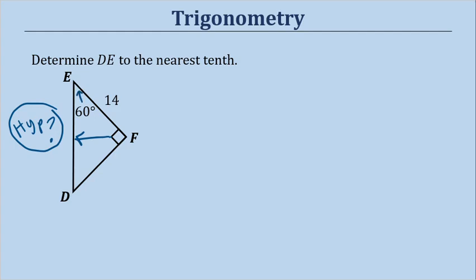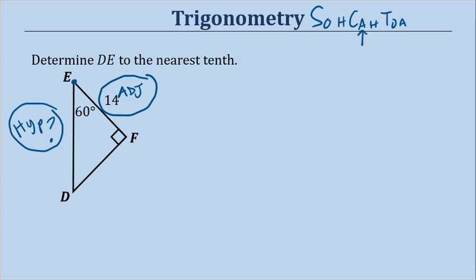Then I'll identify my adjacent by figuring out which side is next to the angle that I know. Since the angle that I know is here, of the two remaining sides, the one next to it is the 14, so that makes it my adjacent. Whatever side is left is going to be my opposite. Of the adjacent and the opposite, the one that has a number is the one I'm going to use. The opposite I don't need because it's neither the thing I want, the question mark, nor is it the number. So it doesn't help me. Which means, according to SOHCAHTOA, I'm going to use cosine, because cosine uses adjacent with hypotenuse.